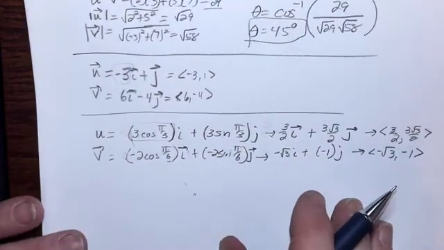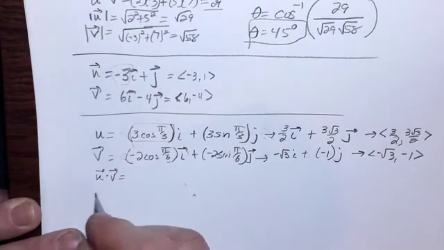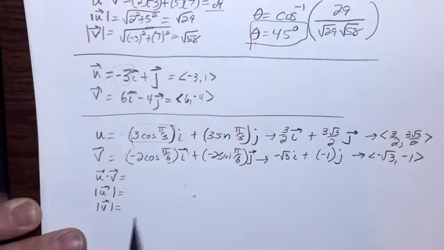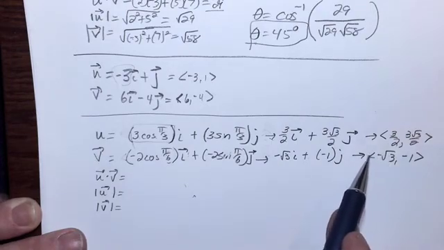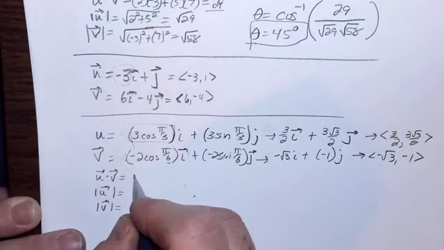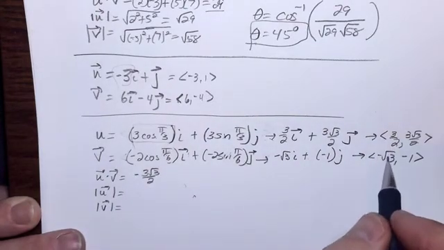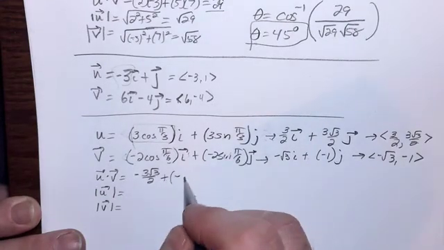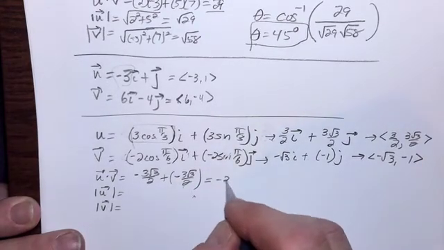Now we're going to find the angle in between those. So we need three things. I need the dot product, I need the magnitude of u, and the magnitude of v. Okay? Dot product is just these multiplied together. And so if I wanted to work that, it'd be 3/2 times this, which would be a negative 3 root 3 over 4. Those multiplied together. And then these multiplied together would be plus a minus 3 root 3 over 4. So that's two of those. So it would just be minus 3 root 3.